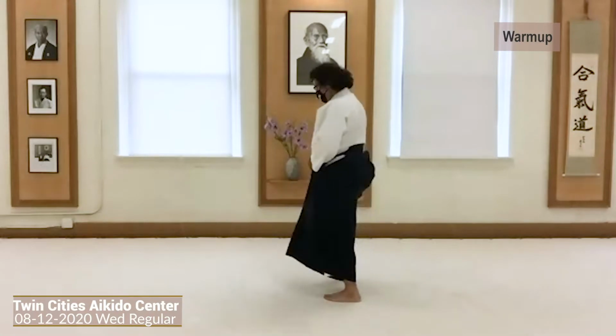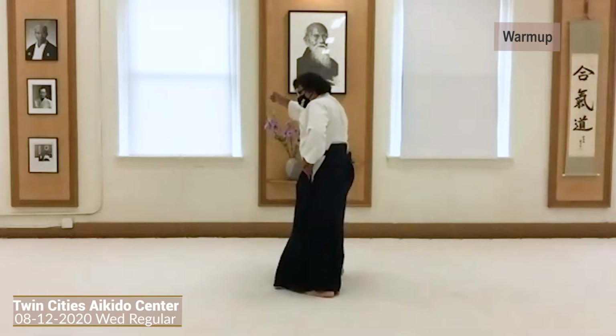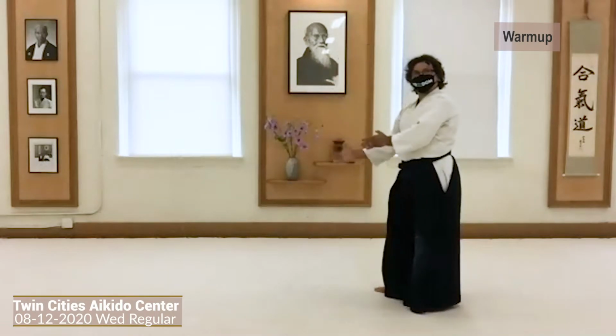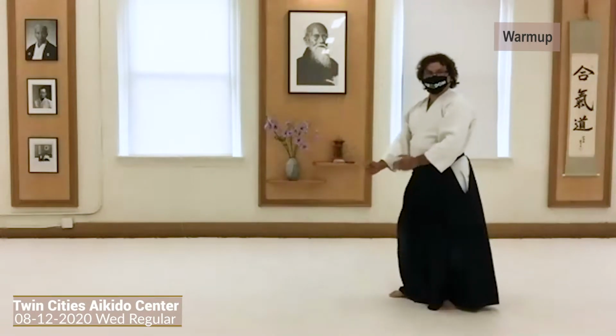So right, or migi hanmi, same thing. Now I look to my left. My left foot draws back. Right foot follows. Hands coming up and down. Ichi. Ni.